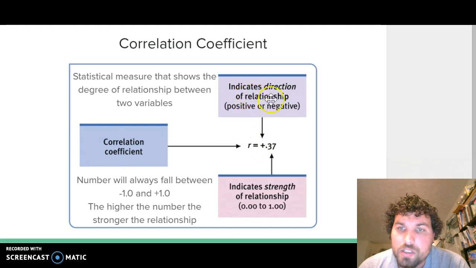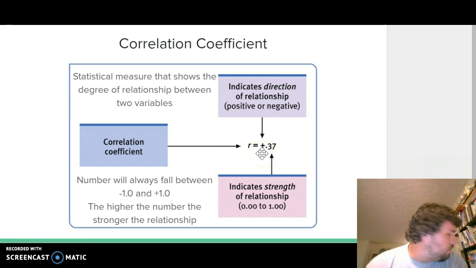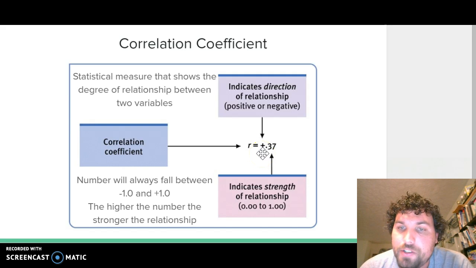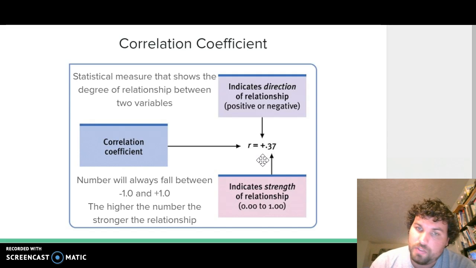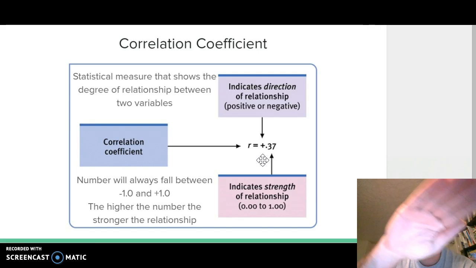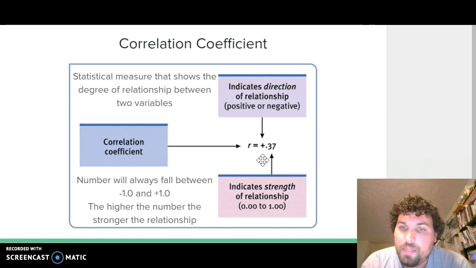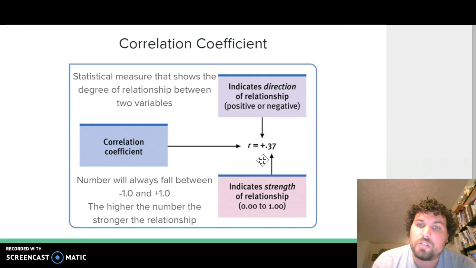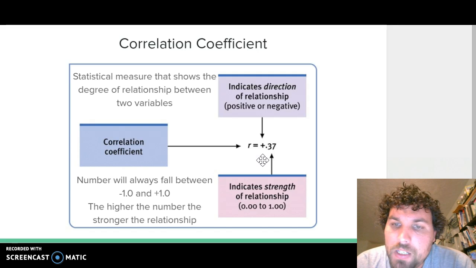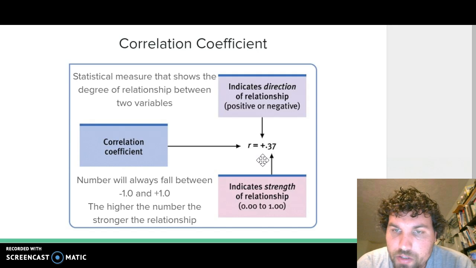And so here you can see it'll show either a plus or a minus, and here you see a plus, or positive, and it shows the direction of the relationship. So positive means that the line of best fit is going to be like we showed there. It's going to be gradually increasing, going up. And then in the other direction, on negative, it's going to be going down. And then obviously the number after the decimal is going to indicate the strength of the relationship.